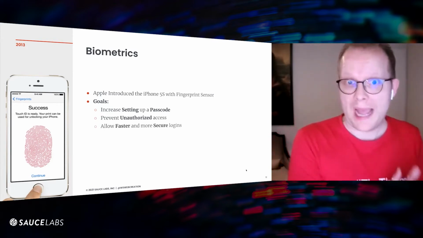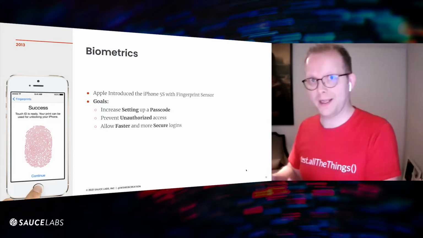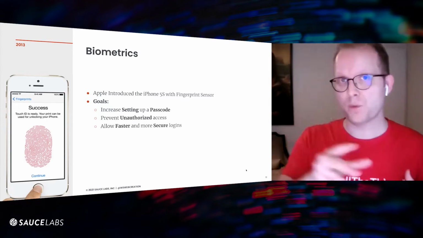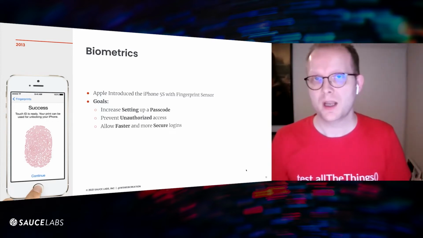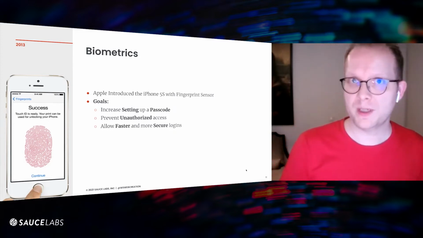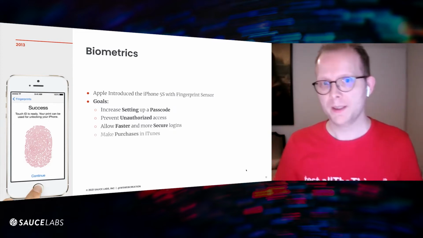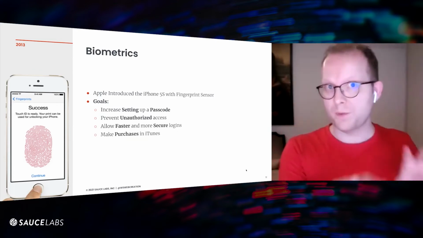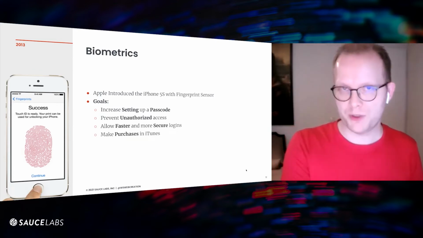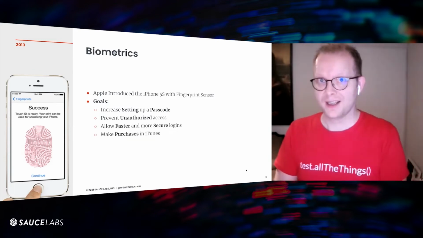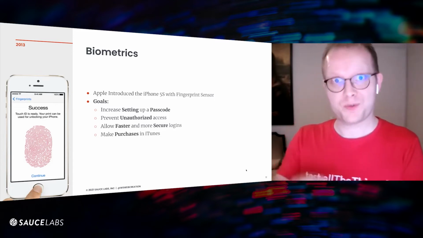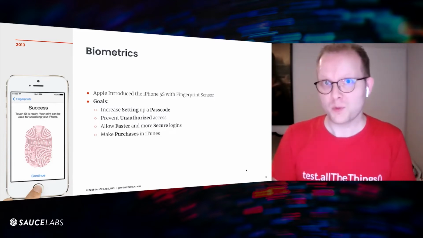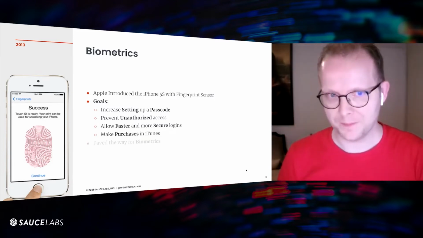It will also help you with logging in much faster. I don't need to put in a 4-digit or a 6-digit passcode. I just put in my fingerprint and I should be able to log in. And this was also the focus for Apple itself. They make purchases in iTunes easier. But the advantage was also that purchases for other applications would become easier and easier.